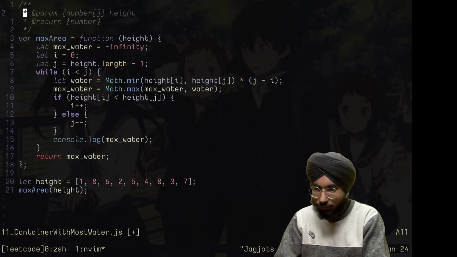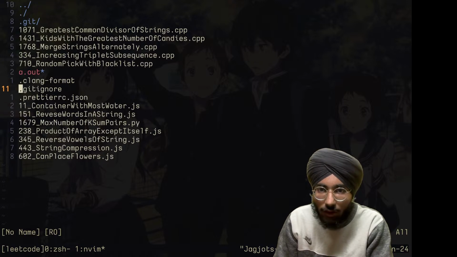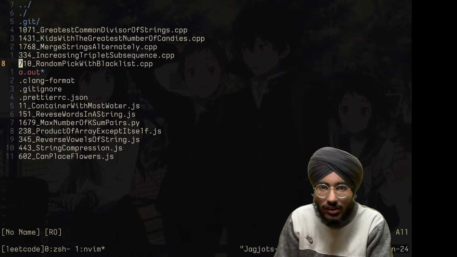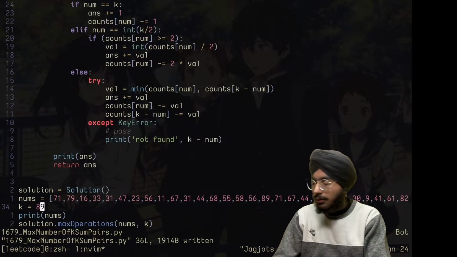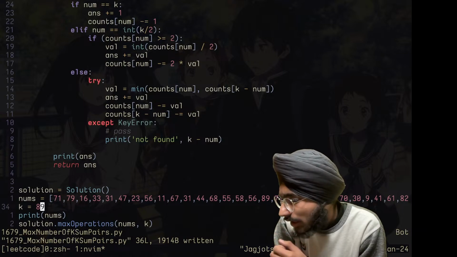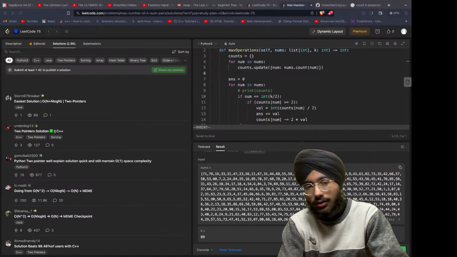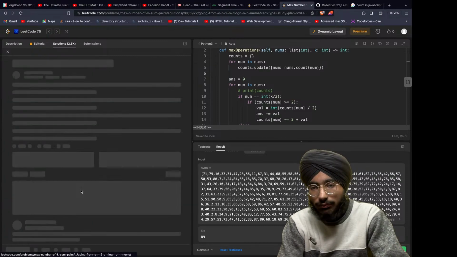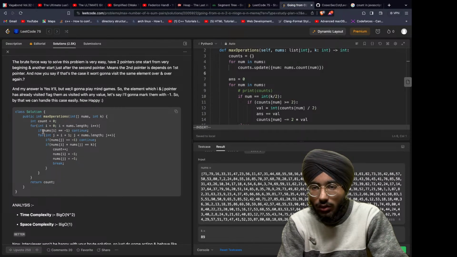Where is my Python? Here it is. Crazy. Never mind, can't paste too long. Let's see the solution, the most upvoted.